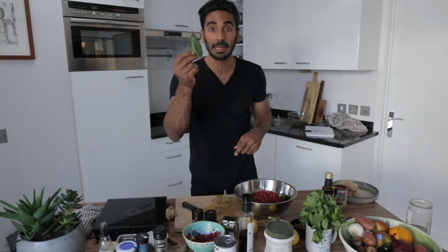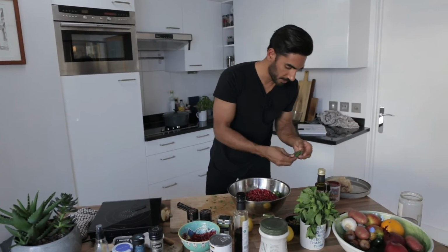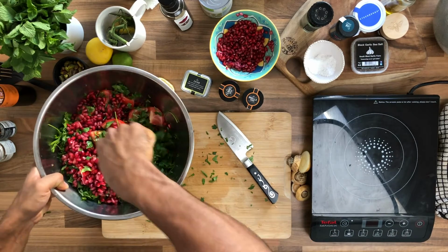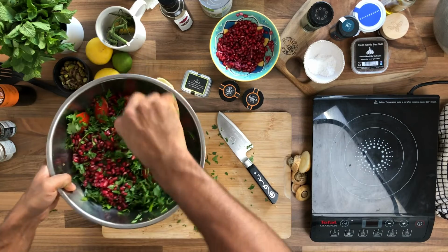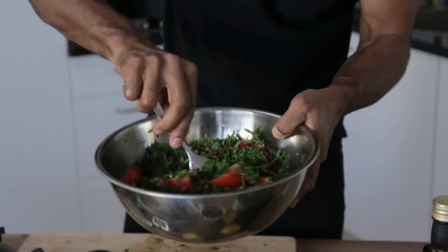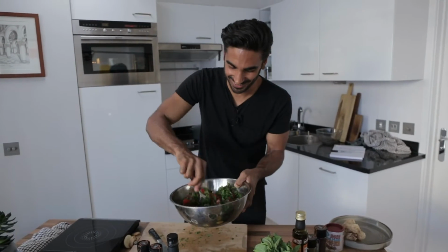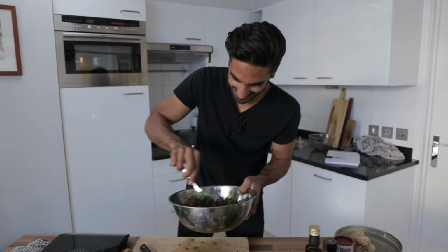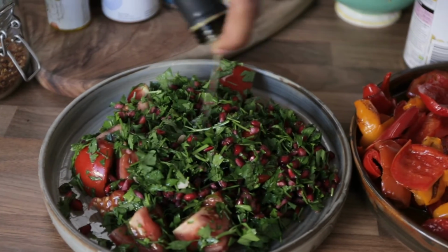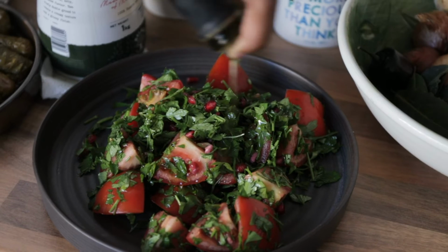Oh, I forgot to put a bay leaf in my ful medames. Let me just put that in there. A couple of bay leaves go in. We've got our beautiful ful medames here. Look at the beautiful colours, the smells. Dustin will tell you it smells wonderful in here already. Tell him, Dustin. It smells wonderful in here already. Oh, amazing. There we go.